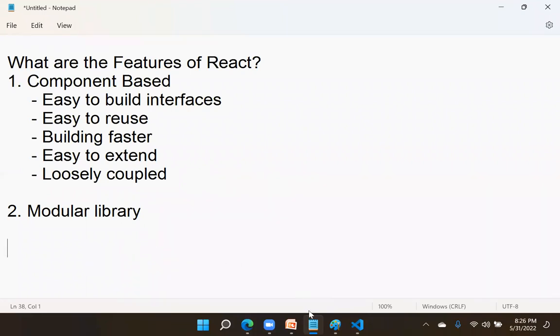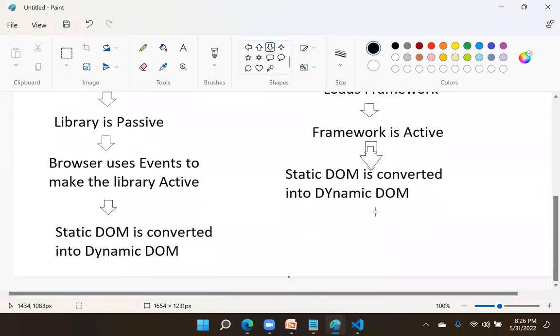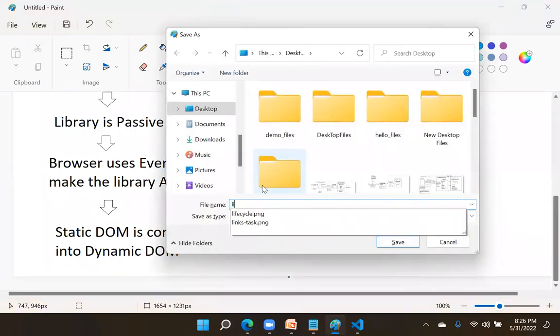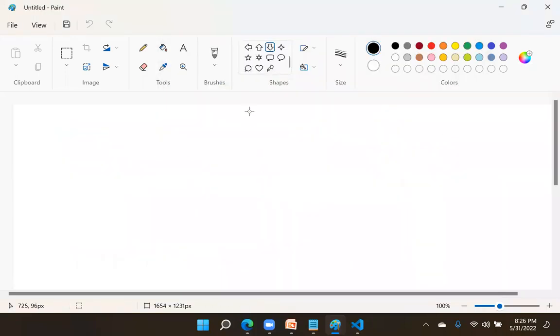Actually, we have two types of libraries. We have a modular library. I will tell you a simple approach here so you can understand.